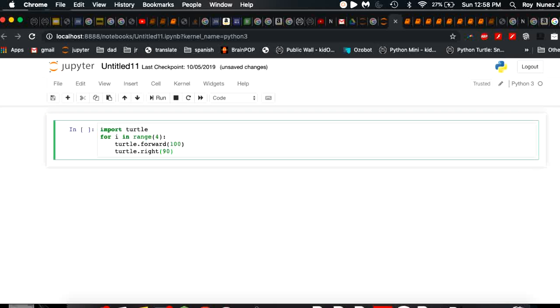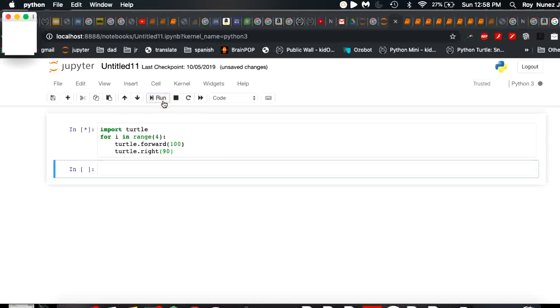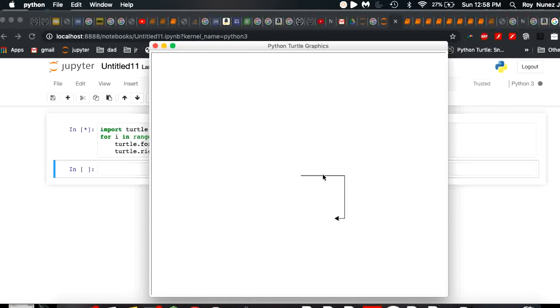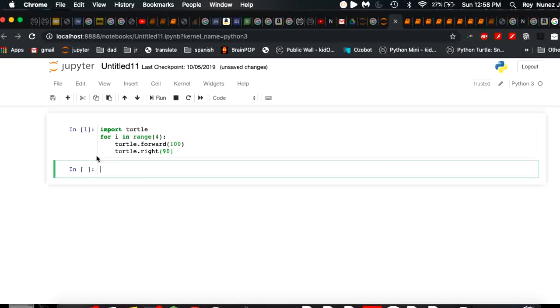First example. We're technically telling the computer to make a square. In math class, you should have learned how a square has 4 sides and has a 90-degree angle. And if we press run, it does it 4 times. And that saves us time.